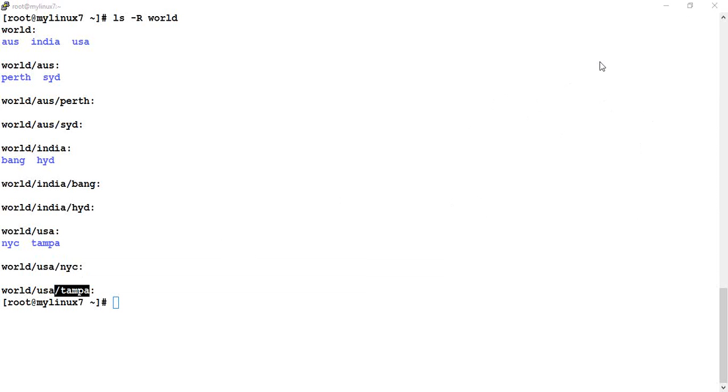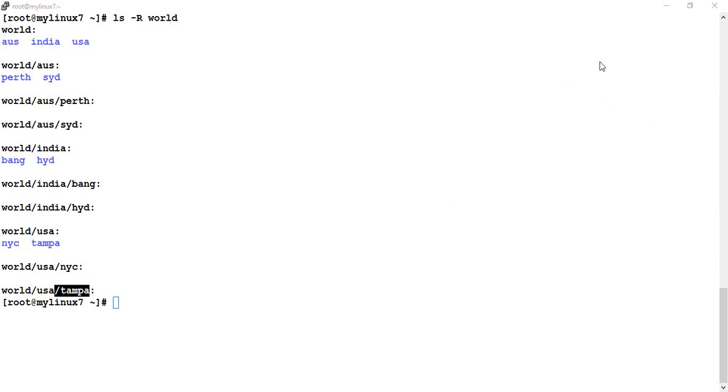So as I was explaining, this is how the output would be displayed in a recursive manner. You can go from top to bottom, from your topmost directory to your bottommost directory, and you can see the complete output: inside the directory, how many directories are there, and within those directories, if you have some more directories, all of them would be displayed at once. So this is how we can create a directory within a directory, and we can achieve this kind of structure if you want to create.